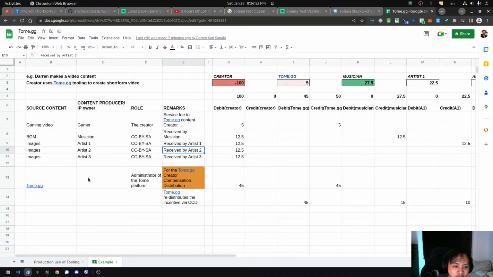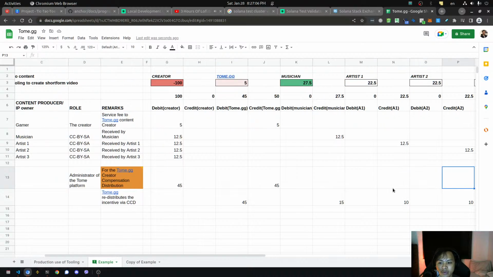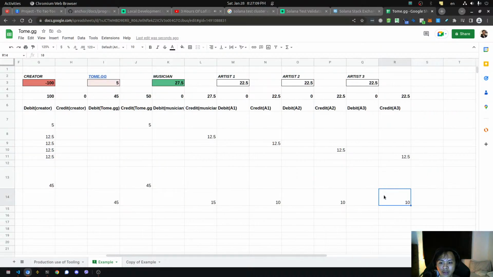So we can duplicate this one. So this one might be, what was this one? This is 15/45. This is 66, 30, 15, yeah, 33 for music, 66 art, right?